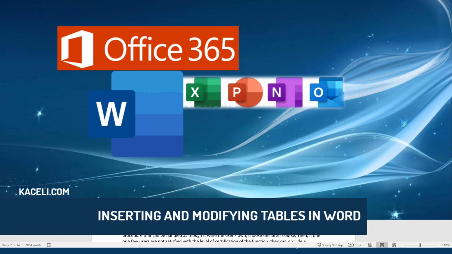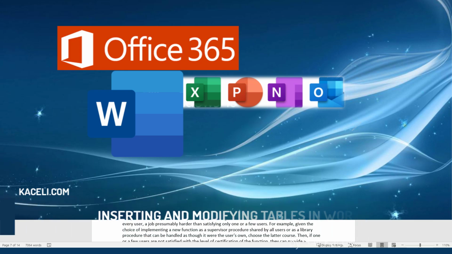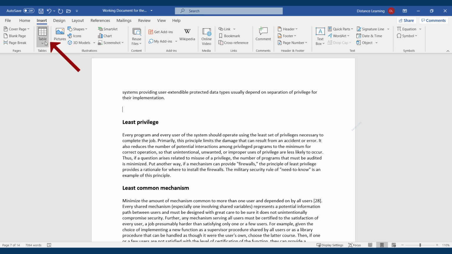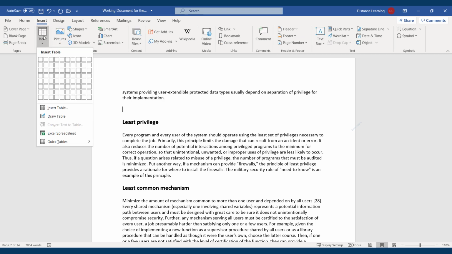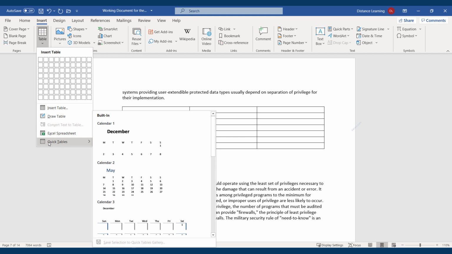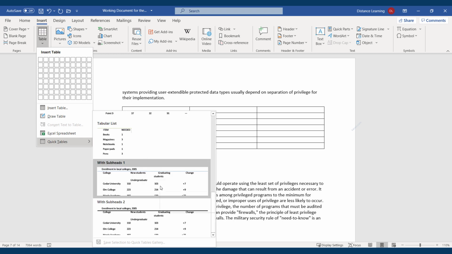In this segment, we're going to learn how to insert a table in a document and how to modify that table in a document in Microsoft Word. So we go here to any place in the document and we go under the Insert tab and then choose Table. If you click on the drop down here, you notice that you can draw a table, pick how many columns and rows you want, or you can draw it from here, or use an Excel spreadsheet, or use quick tables, very similar to this for calendars or things of that nature.